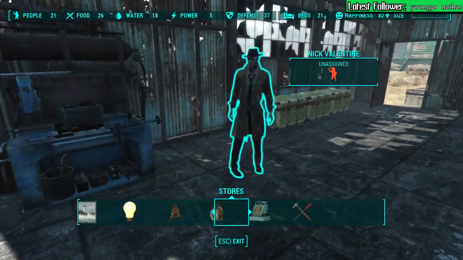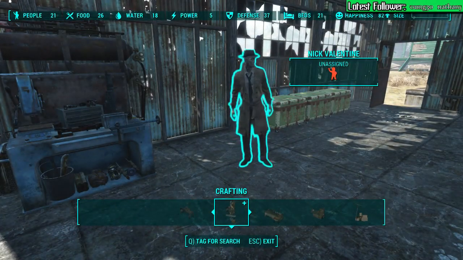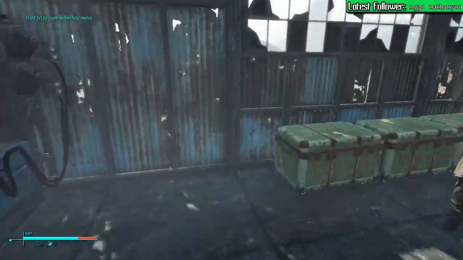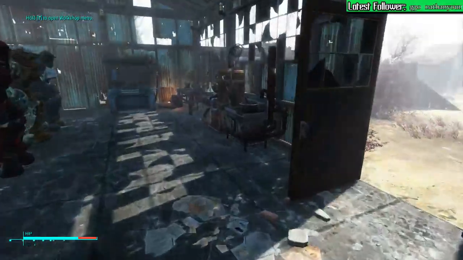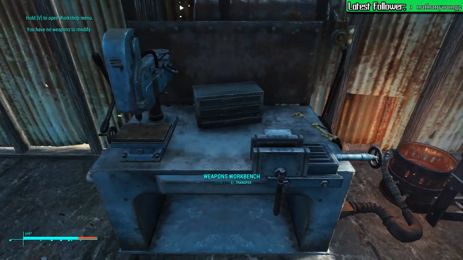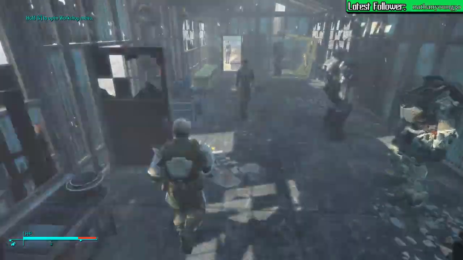Can I make the armorsmith bench? I need screws. What can I get screws from? I really want to make the armorsmith bench because you can make really cool stuff with it. Like everything, basically. You have no weapons to modify. Oh, I don't have any weapons.